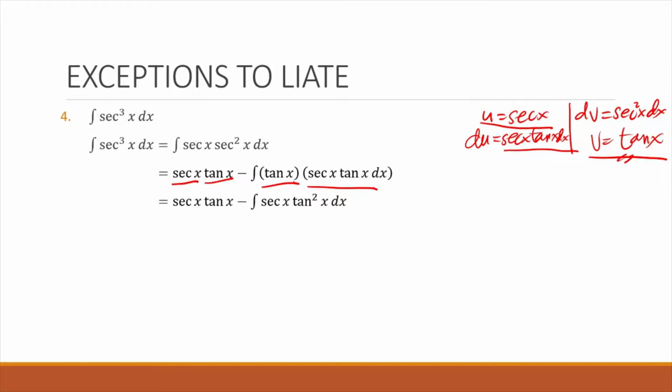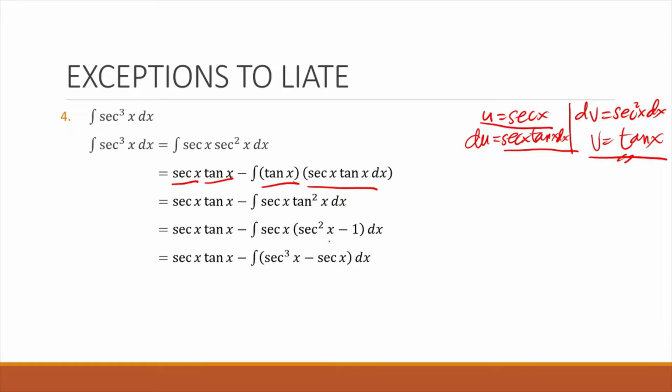So if you look at this integral, it's not readily integrable in this form, so our option is to apply an identity, no? So if you recall from trigonometric integrals, this expression here, tangent squared x, can be converted to secant using a trigonometric identity, and let's see what happens. Okay, so let's use the identity. So secant squared x minus 1, and then expand or distribute secant x. So we now have secant cube x and then negative secant x.